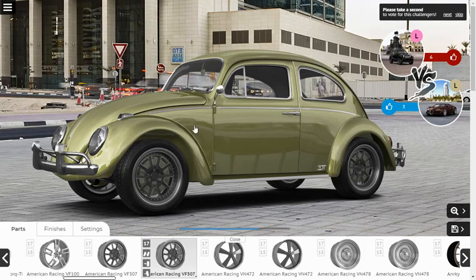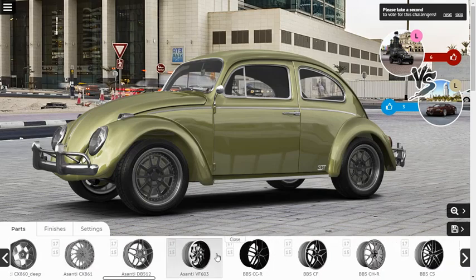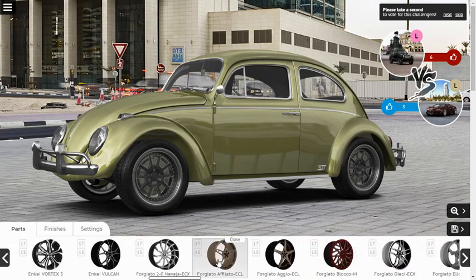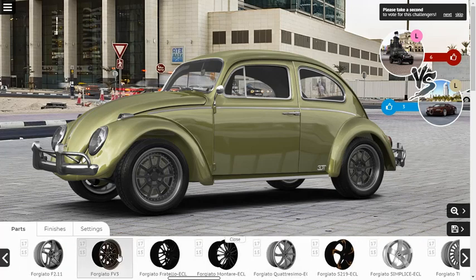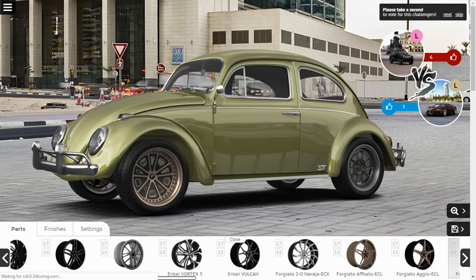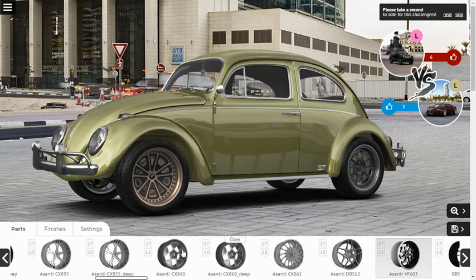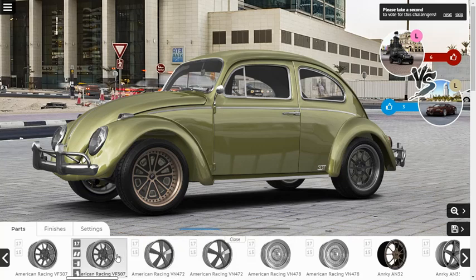Like that. See, I think that looks good. Or get BBS wheels. I might, if I remember correctly too, in the update I read that you can make a Baja bug, so. Okay, not a big fan of those wheels. Okay, yeah, I'm gonna go back to the American Racing wheels because those look pretty good. So I think it was those ones.